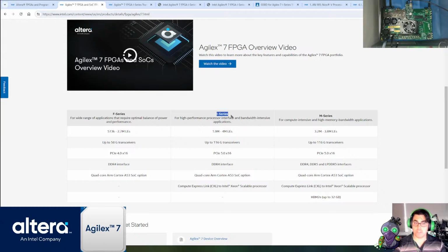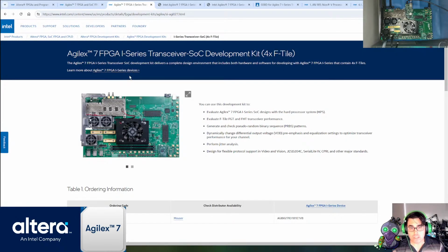For today, we're going to look at the I series, which is mostly dealing with high-speed transceivers, including PAM4 transceivers, as well as PCIe. The dev board that I have does not have any PCIe 5. It's mostly looking at PCIe 4. So this is the hardware. You can see it up in the upper right corner above me. There's a little live stream of the board. We'll look at it more in a second.